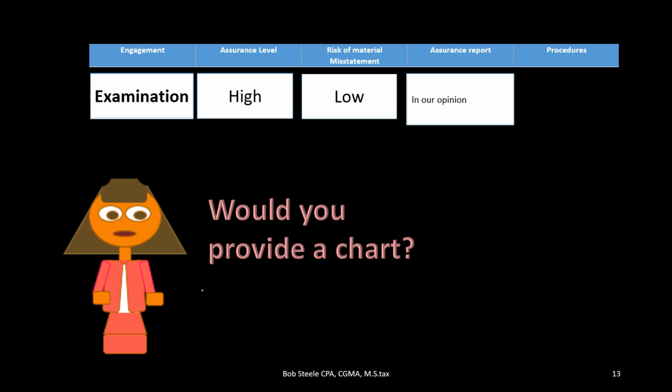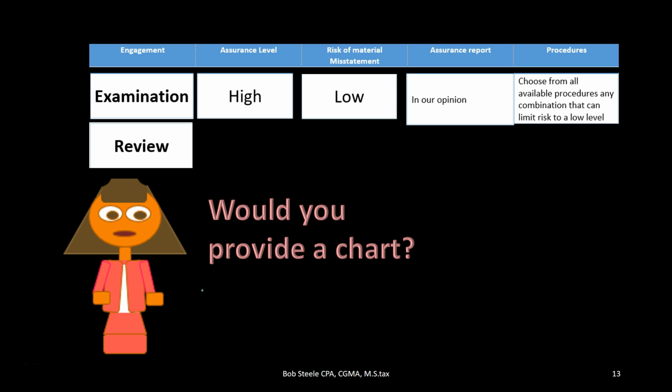For the assurance report, we're going to issue a report for these things, and usually if we're talking about an audit, somewhere in the standard report that we'll take a look at later, it's going to say "in our opinion." It's going to be part of the report. For procedures, we're going to choose from all available procedures any combination that can limit risk to a low level. So we're going to do a lot more procedures in the audit, including the analytical procedures. We're also going to pick procedures that we think can lower the risk, and that could include going out to the actual site, digging through things like invoices, and actually observing things.